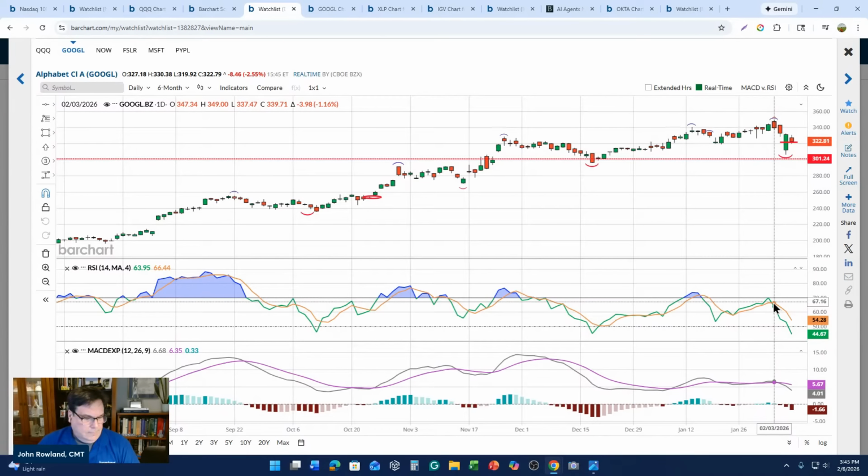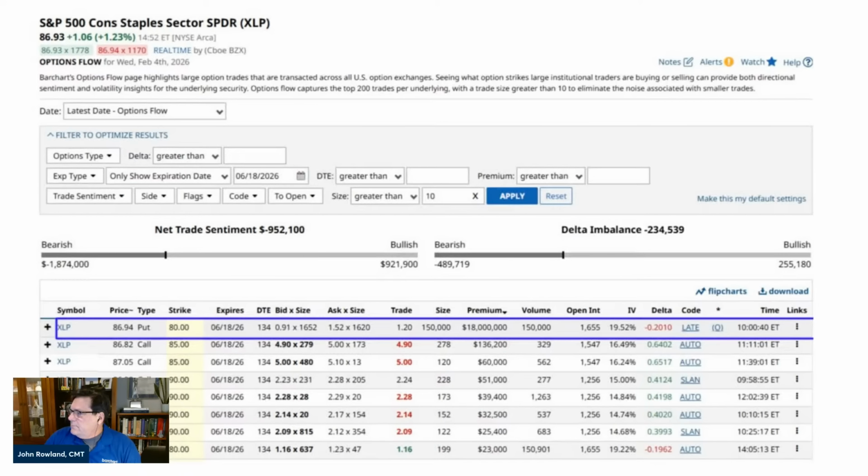All right, John. So there was a huge unusual options trade that happened just a couple days ago, I believe. You noticed it, and it actually happened in the consumer staples ETF. The symbol is XLP. So looks like, John, 150,000 of the June 80 strike puts traded, total premium $18 million. So, John, what do you take away from this individual trade as it relates to consumer staples sector, and what do you think it might mean for the broader market?